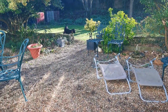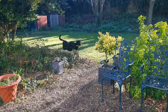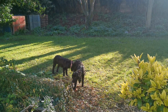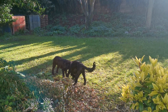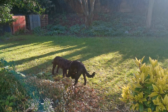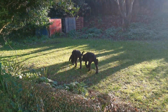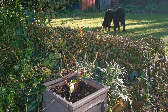Two puppies really enjoying the garden in this morning January sunlight. They just love it here. We can relax and let them out in the garden and they'll just play with each other, occasionally get into trouble digging holes. Golden doodles do love digging, and you can't really stop them. This aspect they can't really get up to too much damage, as long as they don't go for any of the bulbs, but they've got more sense than that, I think.